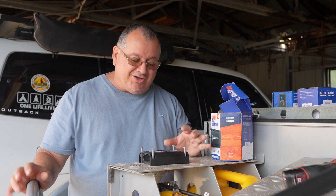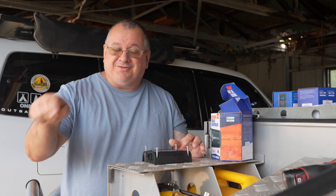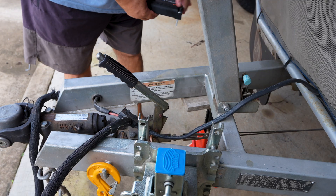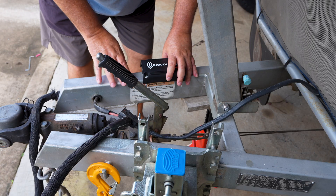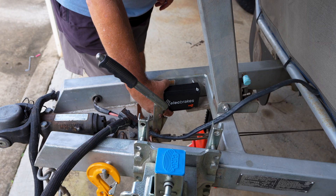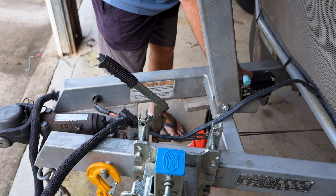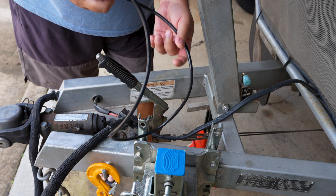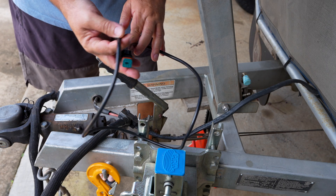Right now let's look for a location to mount this onto the front of my camper trailer. Here is the draw bar — we can mount it anywhere on here. I believe you can also mount it upright as well, which we won't be doing. You can see that the bar is not wide enough. We can consider right here or we can consider over the back here. This is the plug that comes with the adapter.